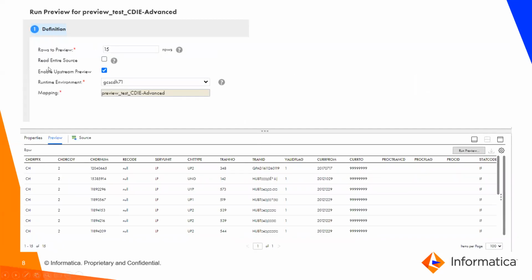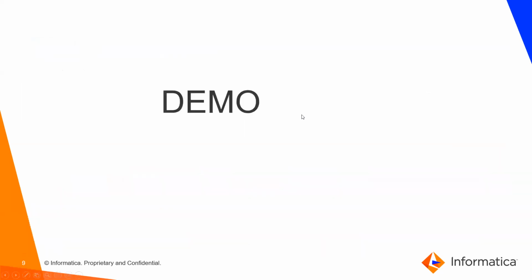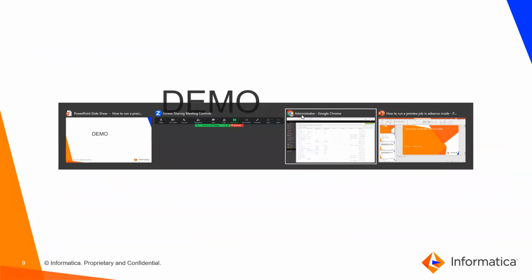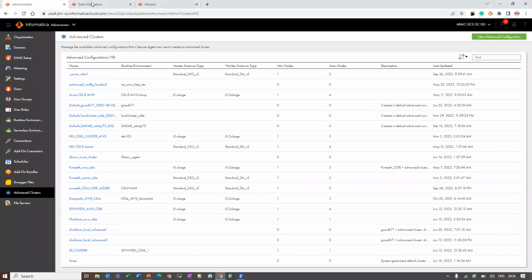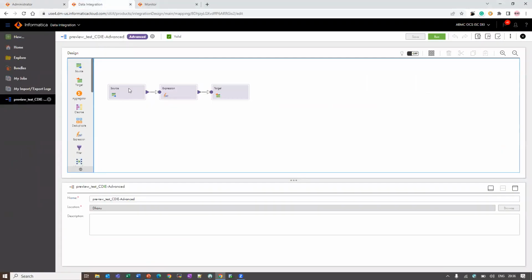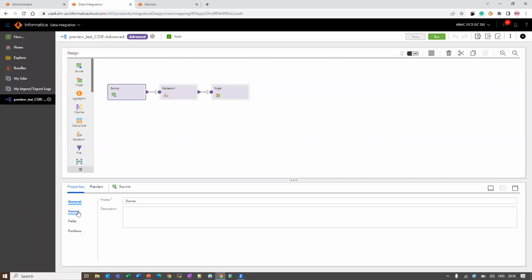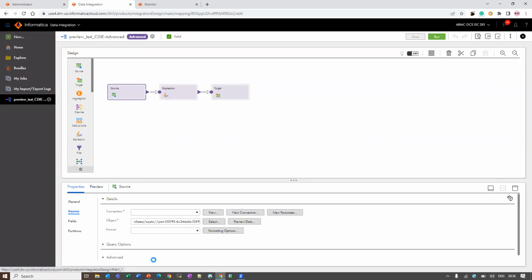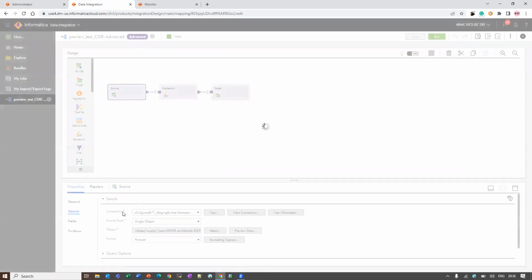This is a screenshot of running a data preview in CDIE, and this is the result demo. Let me log into the admin console. I have already created one advanced mapping and I am using an S3 source. Here we have two kinds of preview option.